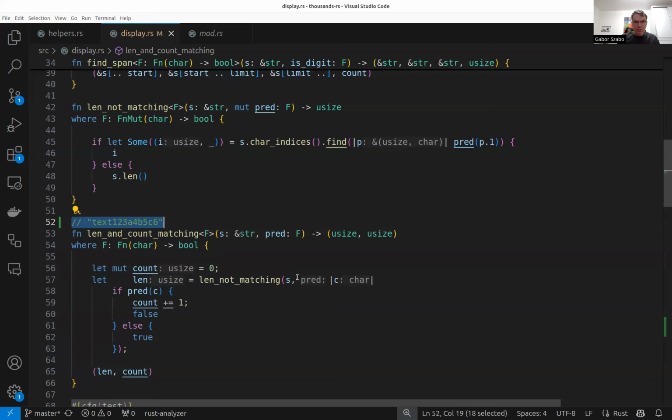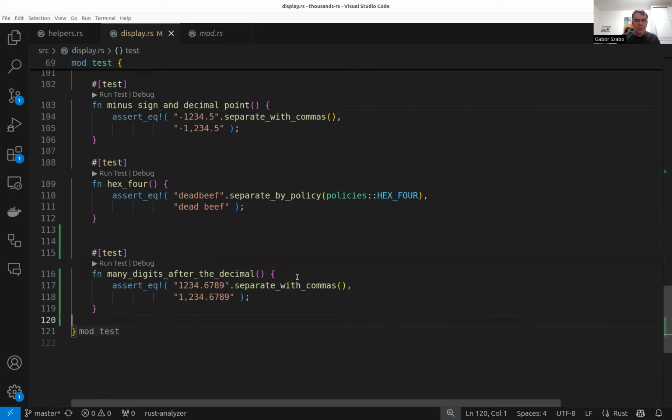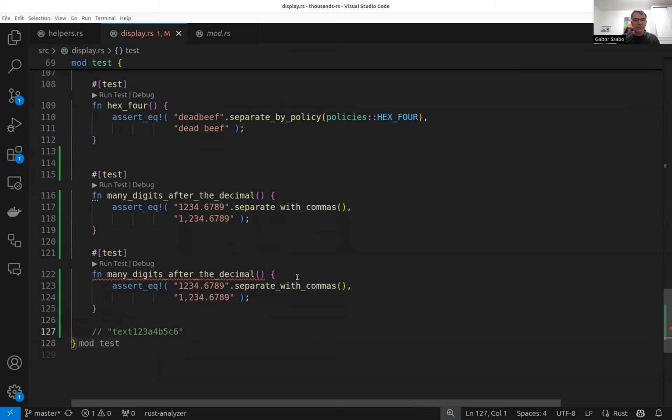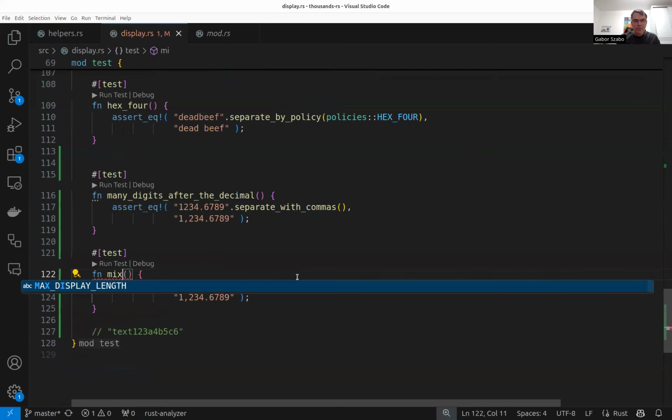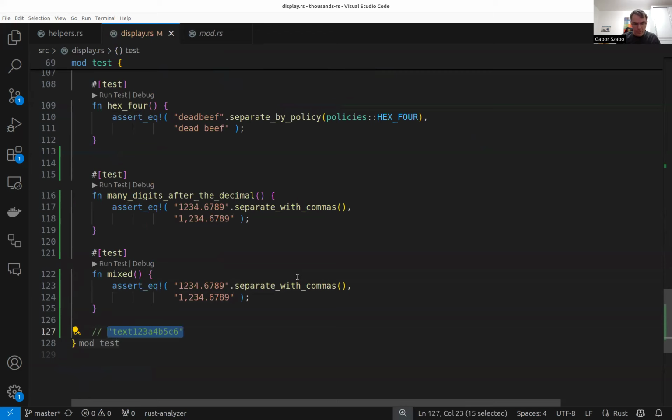Let me try to check it with the test. All right, this is actually a good thing. Oh, we can write tests. Mixed. This is what I wanted, more or less. We can separate with commas. I'm going to leave this empty to see what I actually get there.